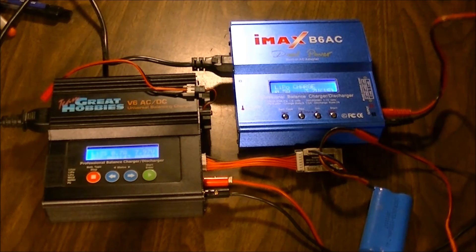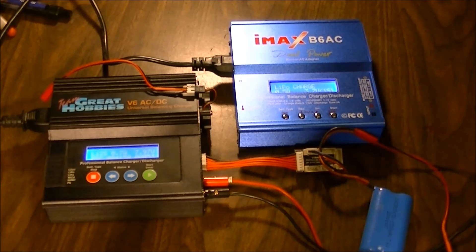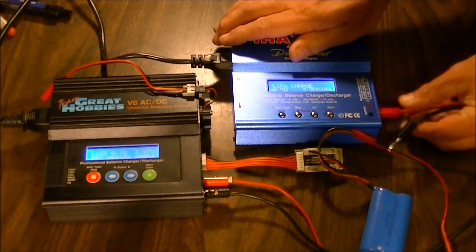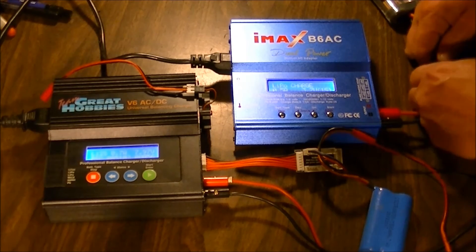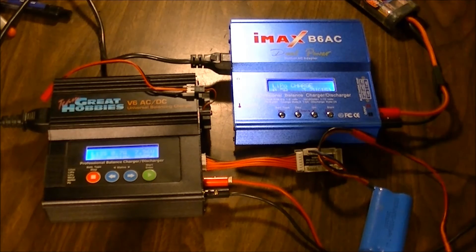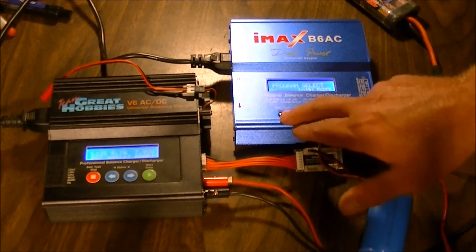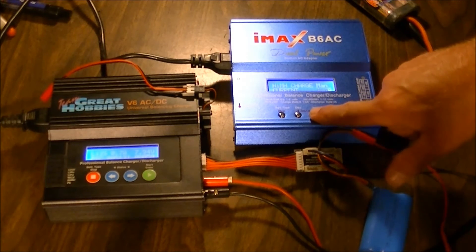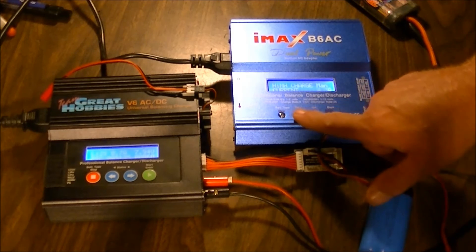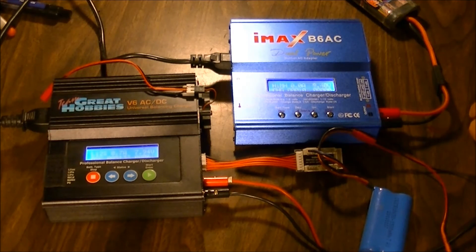Let's stop this one and show you how it works with a NiM. I'm going to switch to a different kind of connector — make sure you go positive to positive, negative to negative, the way it should be. I'm going to grab one of these packs of batteries. Now this is a 4200 milliamp battery and I can actually charge this at a full 4 amps without hurting anything. NiM battery is what we want now — NiM charge. We want a current rating and we're going to put it at 4.2 amps. Press and hold, let go — and it'll start charging at 4.2 amps. So it can charge it within an hour.